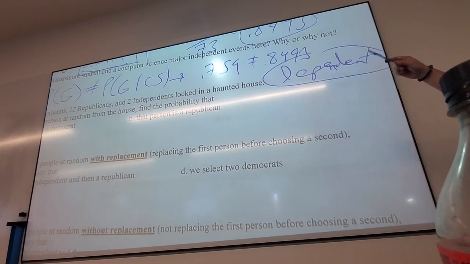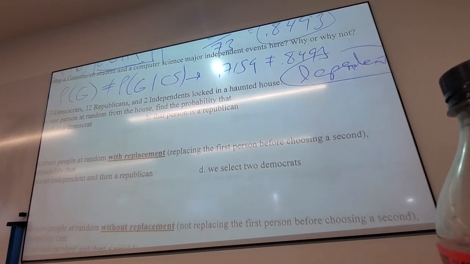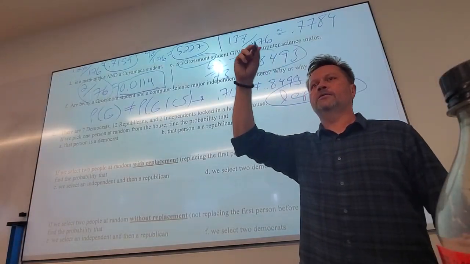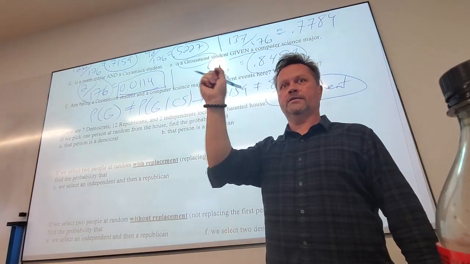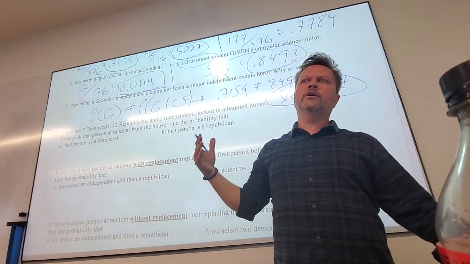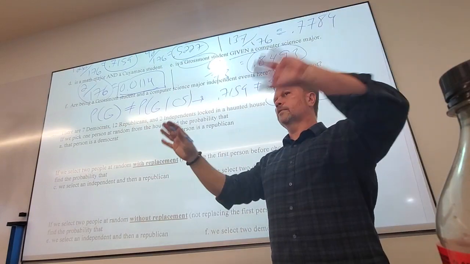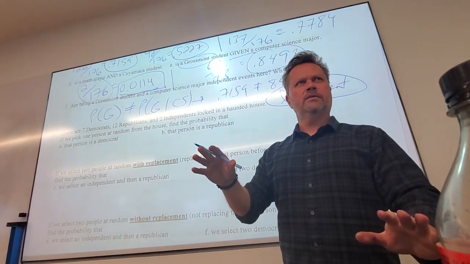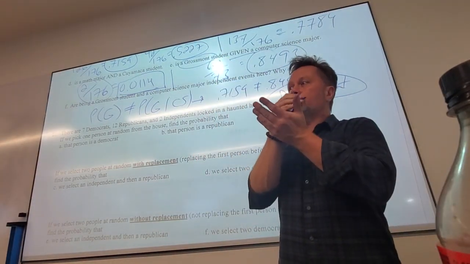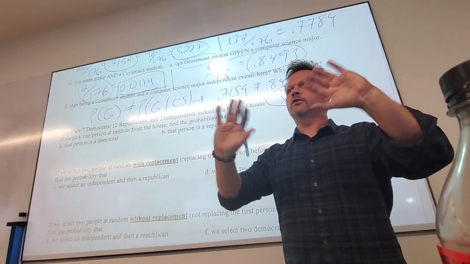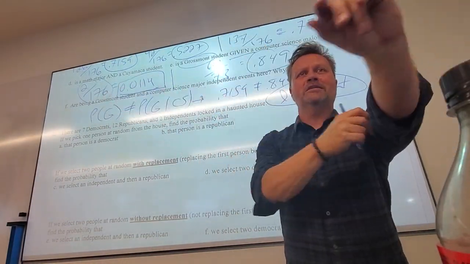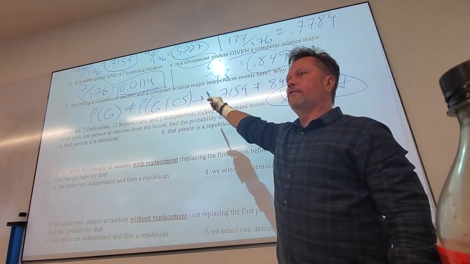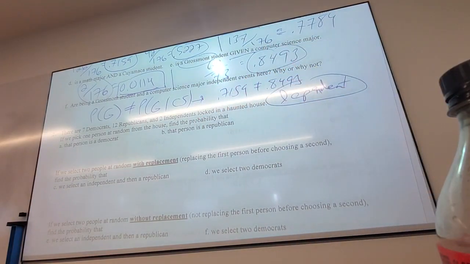How many words did I just use in that answer? 1. If you catch yourself, when I'm asking you, are these independent, writing a lot of words, you are wrong. Erase. You can't say, well, some of the Grossmont students are going. No, nope. This is a mathematical idea, right? Does everybody understand what I'm saying? So if I ask you, are these 2 independent, and you start to write me a paragraph, you're wrong. And I'm not being mean. Hopefully you guys understand. Don't even try it. No. This is a mathematical idea. I have to investigate this. Okay.